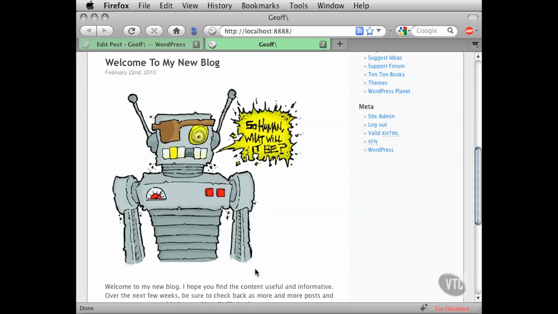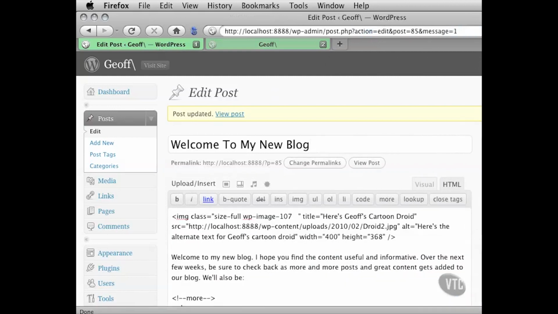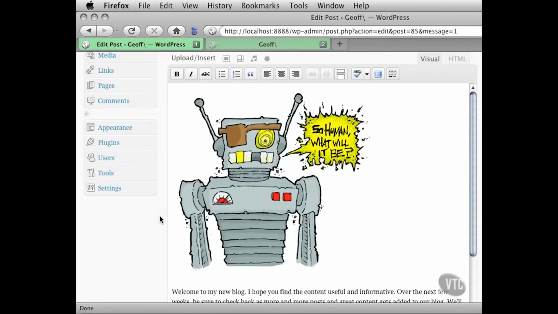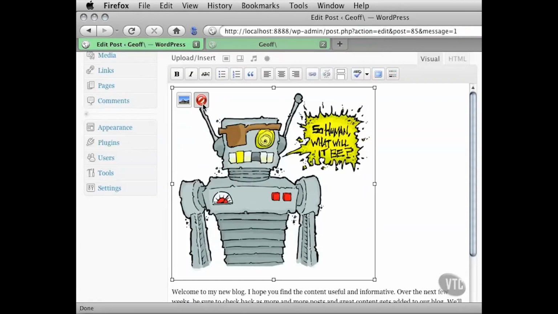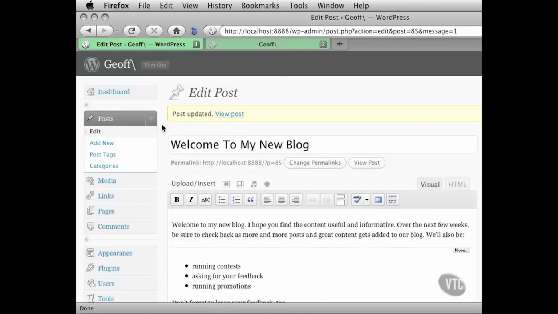Okay, wonderful stuff. Let's go and do one more thing. I want to get rid of this graphic because we're going to go and insert a different graphic. So head back to WordPress, head back to your visual editor there. Maybe what I should do is crank this open a little bit so we can see our visual editor a bit better. Click on that visual editor tab. Remember how to delete a graphic, right? Select them there and use your delete icon. That's all there is to it. Okay, at this point, go ahead and save your post by clicking on the update button over on the right-hand side. And let's go and insert a graphic via a URL.